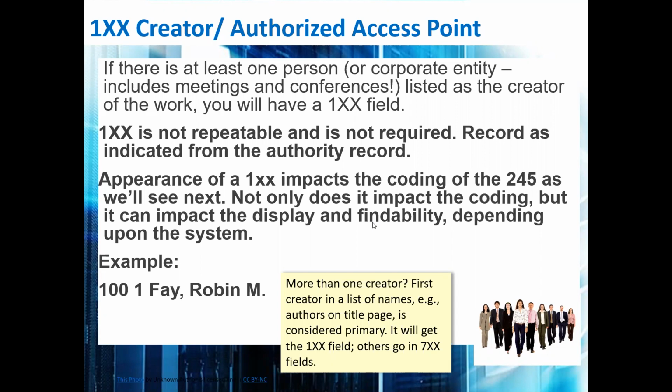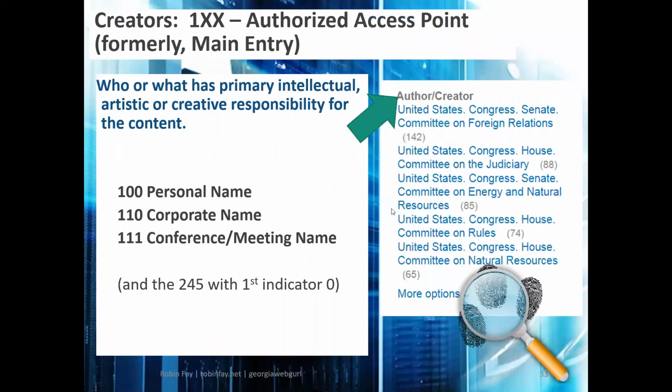So, the publisher in theory has chosen the primary author to be the first one in the list. Now, if they decide to list everybody alphabetically, but they really meant that John Smith was the primary author, you're still going to go with that first person in the list because there's no way you're going to know what the publisher meant. So you go with what is in the list if you have a list of people.